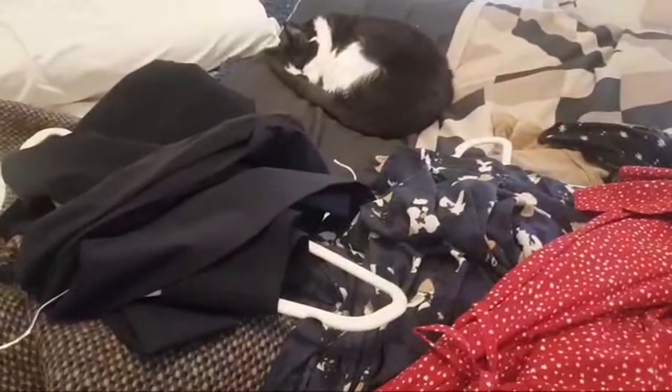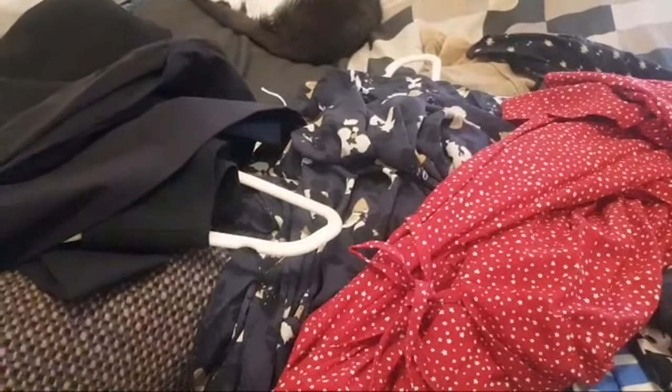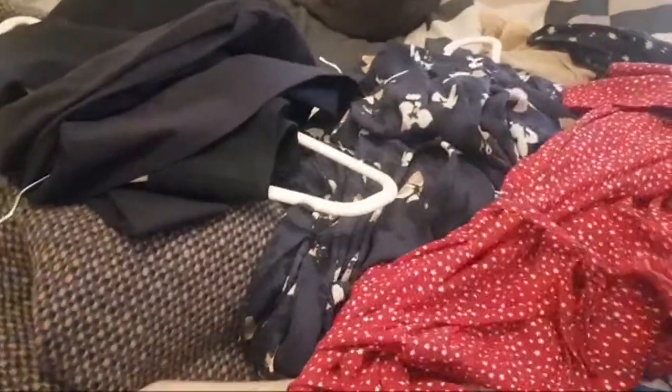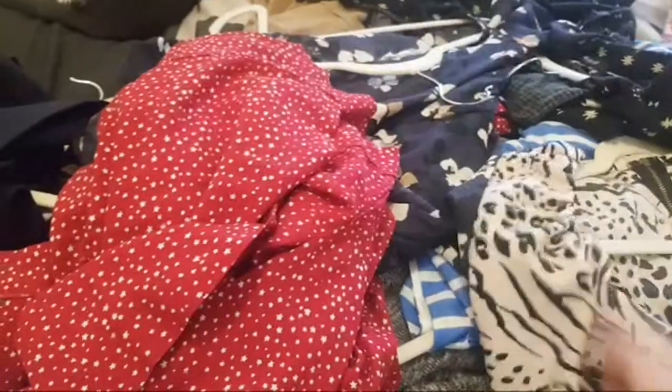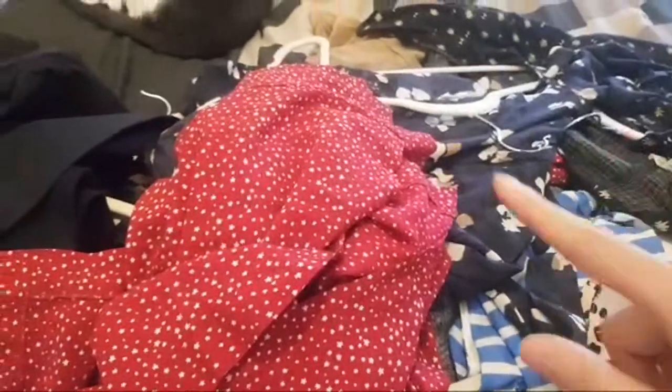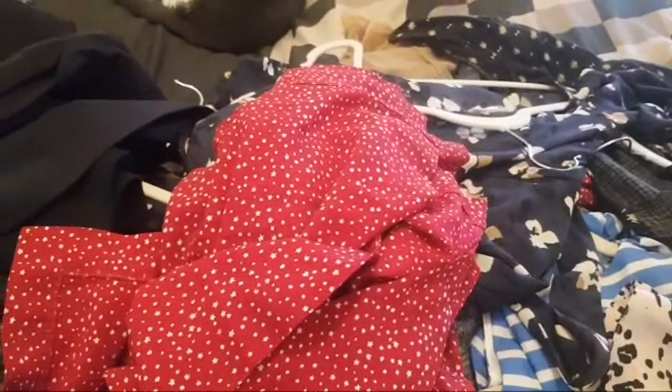And I really believe that when you come up with a closet full of stuff that you really like, if you want to declutter, you can, but it's going to be harder and harder because you're going to look at these pieces and be like, dang, this piece looks really good on me, and I can sleep in this piece, and this piece on me. But the upside is you don't feel the need to buy clothes. So I'm not in any search to get more clothes, because I have so many pieces.